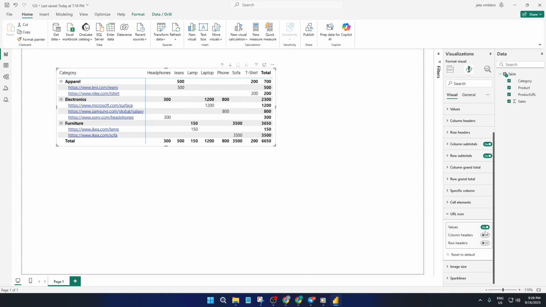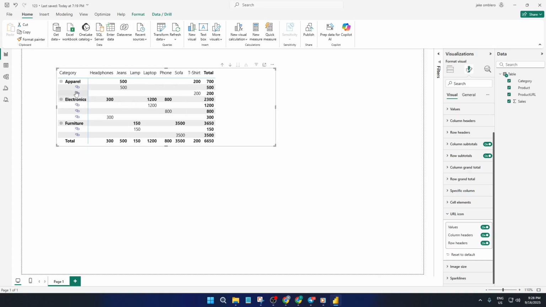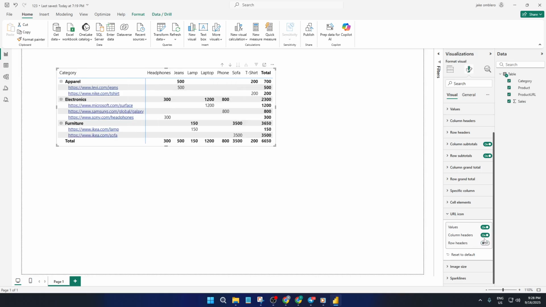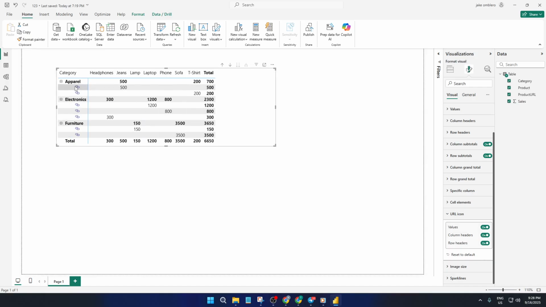This feature gets even more powerful if you use it in a dashboard for linking to things like SharePoint files, company websites, product catalogs, or even help documentation. You're taking your dashboard from just static data to an interactive tool that guides users exactly where they need to go. This small dataset is the perfect way to experiment and practice. As a beginner, you'll get comfortable working with web links and visuals, plus understand how useful interactivity can be in real-world reporting. And that's how you add clickable URLs to a matrix in Power BI.